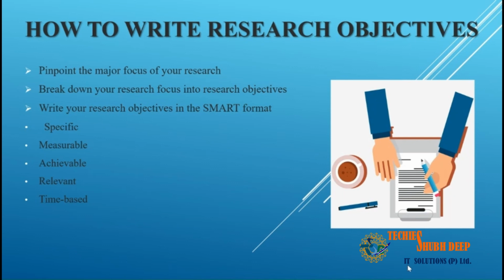Another key step to writing strong research objectives is to use the SMART format. Using this format can make your objectives clear and easier to understand, which can make you more likely to achieve them. Make sure your objectives meet these criteria: specific, measurable, achievable, relevant, and time-bound. Specific means be specific about your desired outcomes. Your outcome should be clearly written and leave no room for confusion. This can help you keep them narrow and focused.